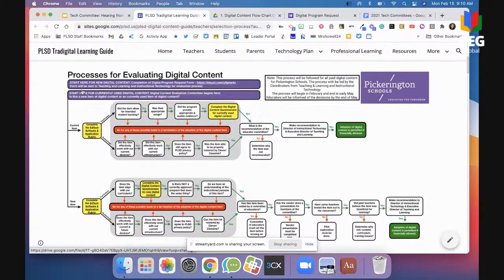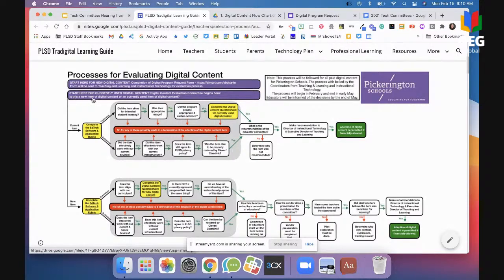And then what happens after that is teaching and learning. There's another me, his name's David, and we talk and look at the program together. So it's curriculum and technology coming together to look at that program to make sure it's going to meet the curriculum needs and also the technology needs. We work really closely together, going through the same process of talking and looking over the website, talking with the vendor, and really vetting the program.